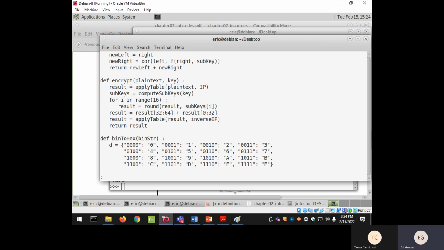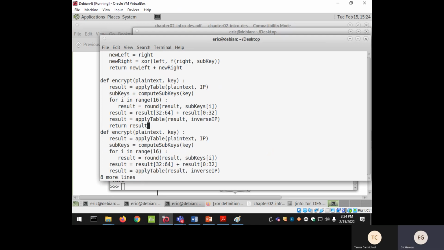From this line up to the first line that has a return, copy it. Say 8 lines: 1, 2, 3, 4, 5, 6, 7, 8, that was correct. Now that it is in the clipboard, I'm going to paste it.